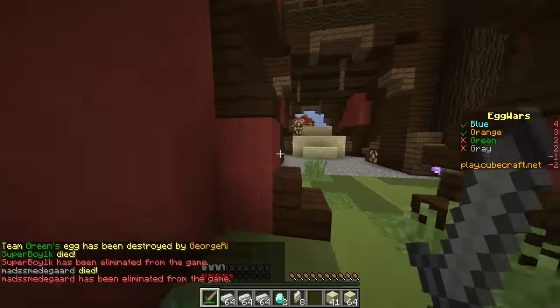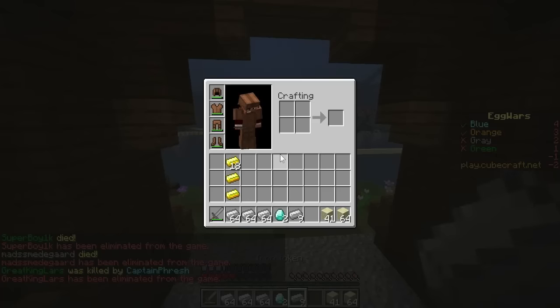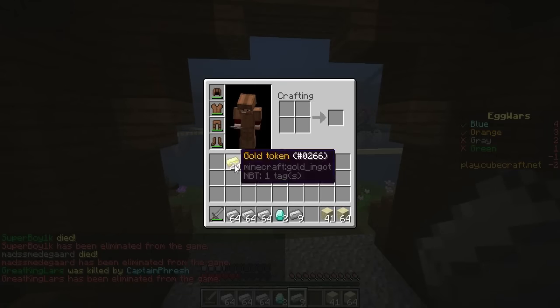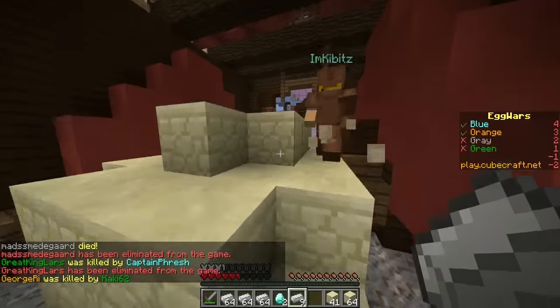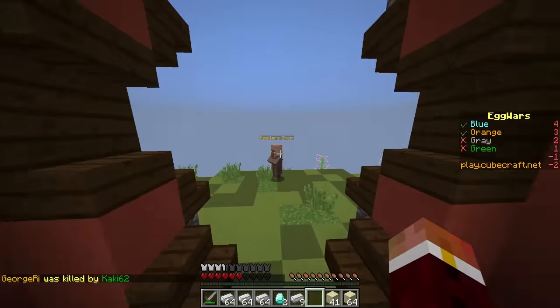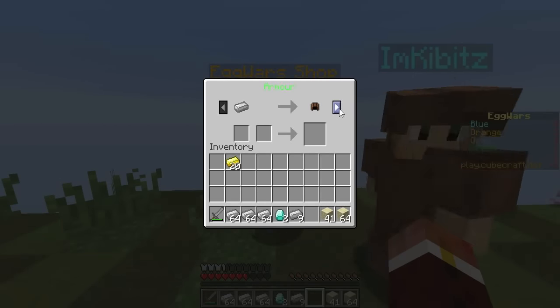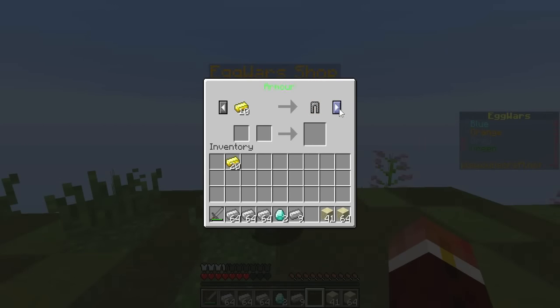Ah, no. Get him. Got it. There you go. There you go. There you go. Okay. I have stuff. I have lots of gold. I have 2 diamonds. If you guys have any gold, 2 gold for 1 golden apple. That's not bad. All right, I got 10 diamonds. Is this enough? Oh, nice. Wait, sweet. Gold generator is upgraded.